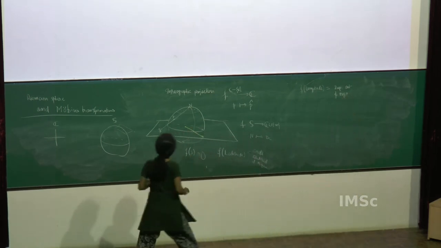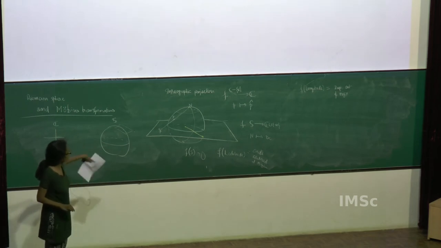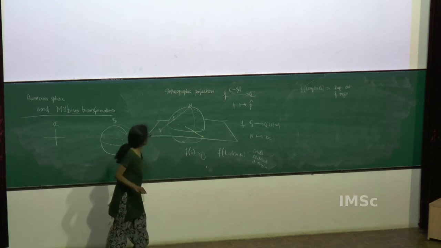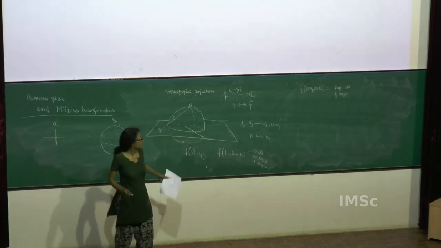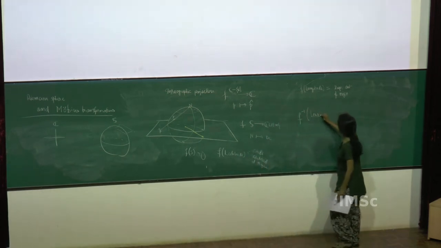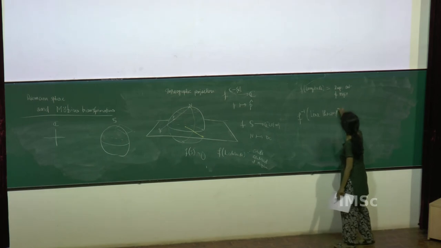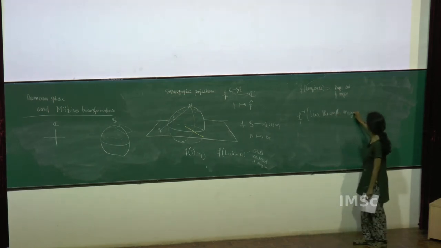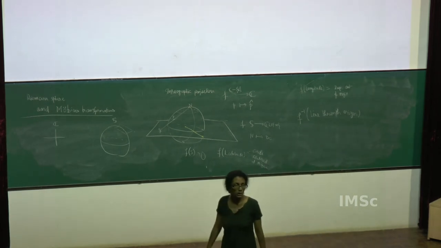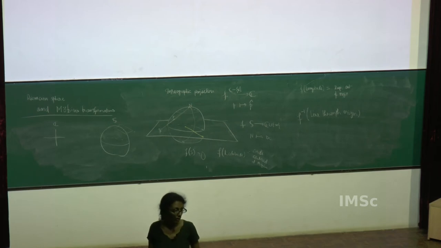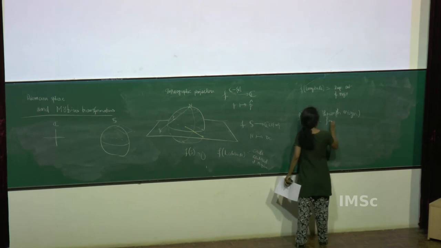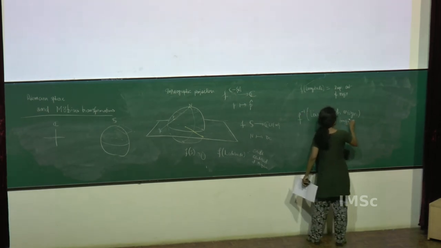Now let's ask another question, where we try to invert this map. So we know that if I have a line through the origin, okay, what about f inverse of a line through the origin? You already know what the inverse image of a ray is. So what is the inverse image of a line through the origin? Full longitude, so full longitude circle.